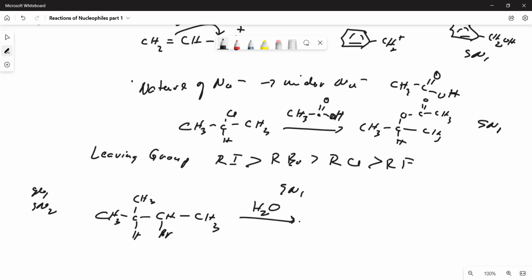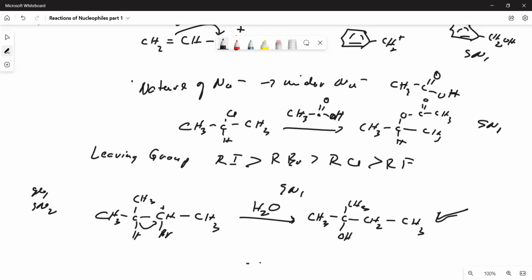And if it is SN1, the carbonium will be here. And if the carbonium will be here, there is a tendency for this one to shift here. So there will be a hydride shift. So therefore, in the resulting product, your OH will be here, not on the Br, because the hydrogen will move to form a more stable carbonium. So you will end up with this product, because it is SN1.